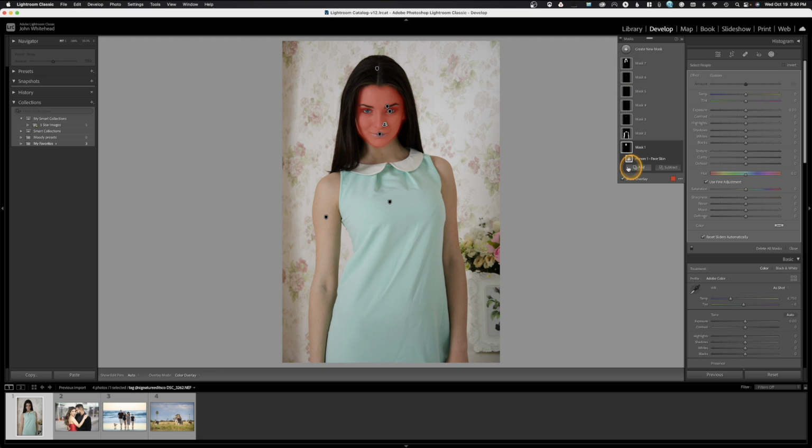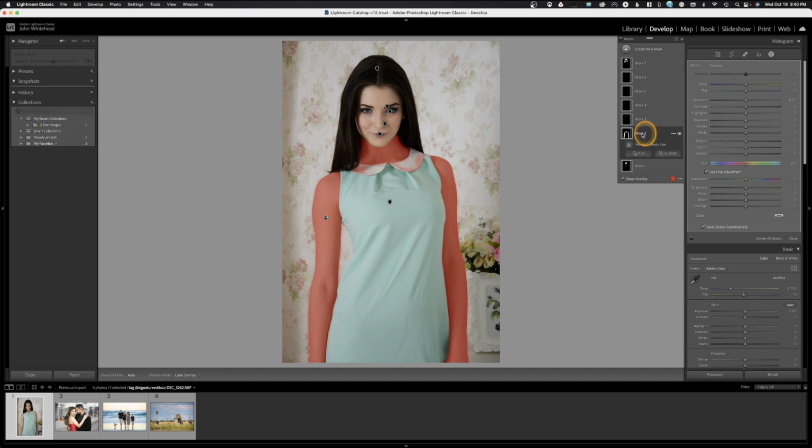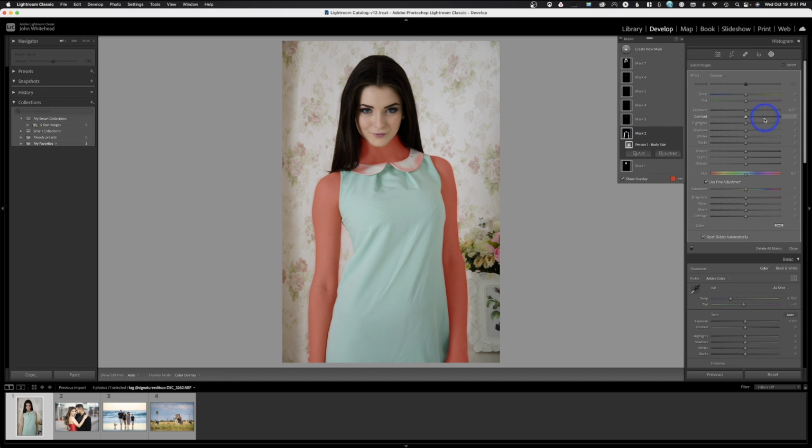So I can come back down here to mask 1 and click on this. This is the skin or the face. So if I wanted to adjust just the face, and lighten the face and not lighten any other areas, I can easily come in here and do that. If I wanted to soften her skin tone a little bit, I can reduce the texture to soften that skin. Then I can go up to my next mask, which is the body. And in that case, if I just want to brighten that so it's a little bit closer, we can adjust that area.